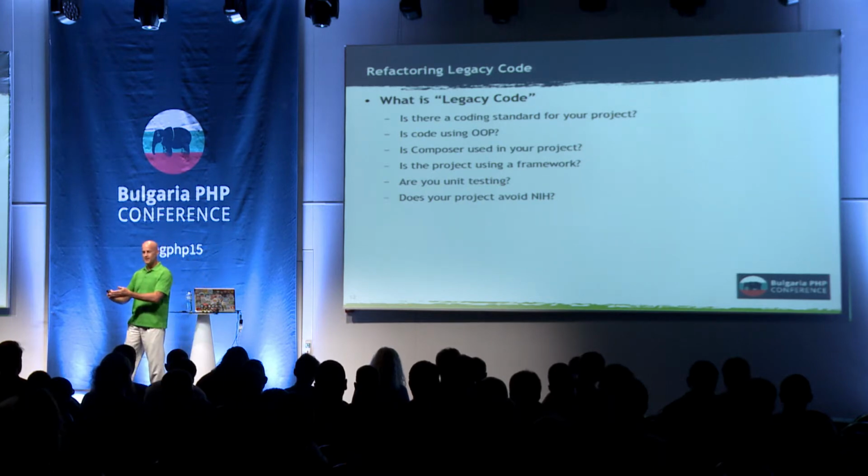Does your project avoid NIH? That means not invented here, right? Where you're writing all the code from scratch versus pulling in other libraries that have already done it, right? You're recreating the wheel time after time. If you can answer no to any of these questions, you're probably already working in a legacy application. Maybe you're creating a legacy application on a daily basis right now, today, because you're not following these practices. You're creating legacy every single day. Every line of code you write, you're already creating legacy. Stop creating legacy applications. Legacy is something you should inherit from some other developer. It's not something you should create, right?